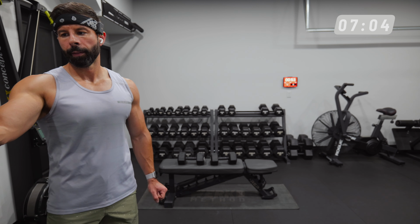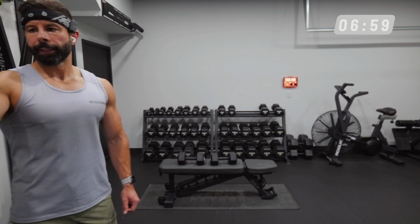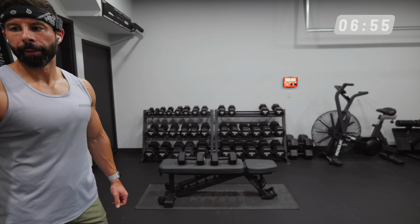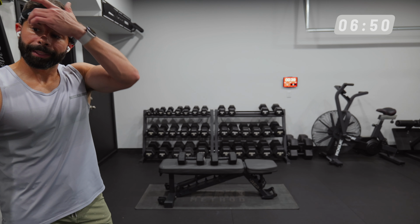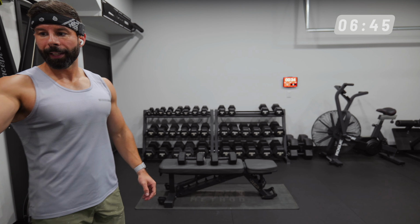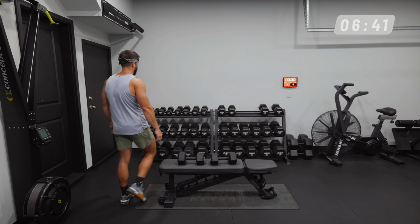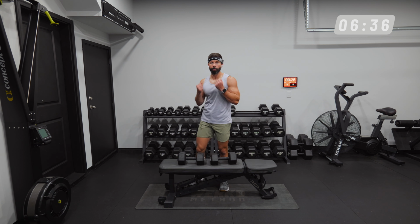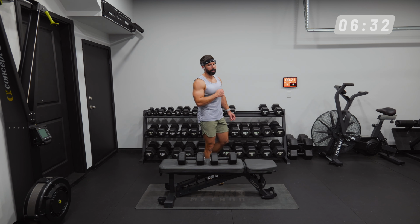Yeah, I mean, the last time we did curls in a regular program, I'm just looking at my past data here. We had it in September, and I was doing sets of 10 with 25. So I'm up to 30s for 14. That's pretty damn good, guys. You're not gonna get insanely strong in these isolation movements, but a little rep added, tiny bit of weight added, makes all the difference.